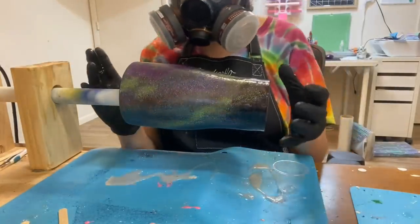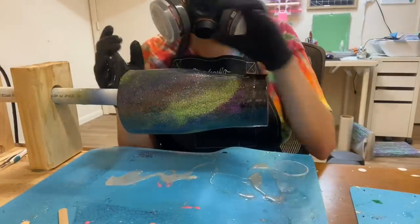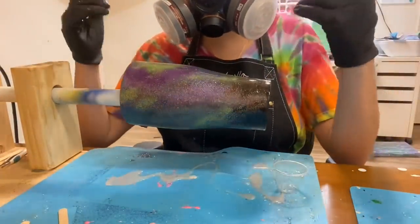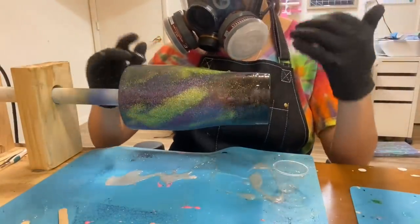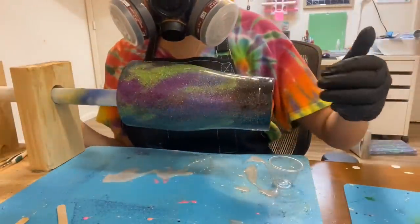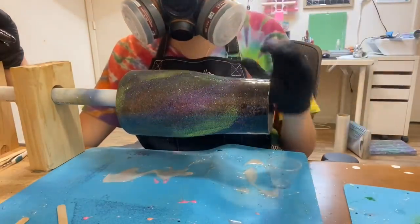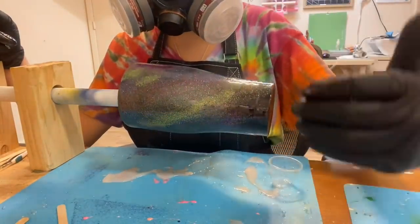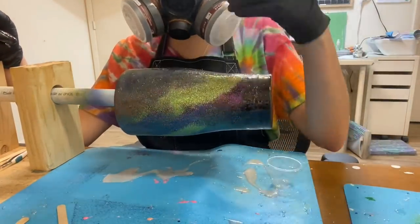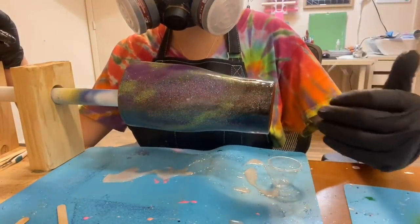The reason for this epoxy on this step is just to lock the glitter on the tumbler. It's not to have an even coat, it's not to make the glitter pop, it's just to seal the glitter onto the tumbler. So whenever we move on to the next step, the glitter will be stuck to the tumbler and it will stay in place. It's okay if your epoxy is very thin and you see your glitter bumpy. That is all right, because again, we will be adding another coat of epoxy at the end, and your glitter will not shine, it will not peek through, or you will not be able to feel your glitter through your epoxy once you add that final coat of epoxy.